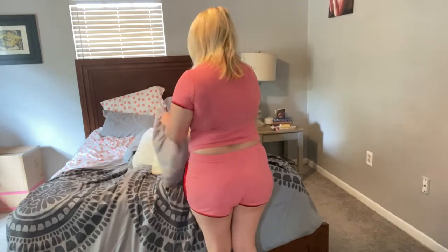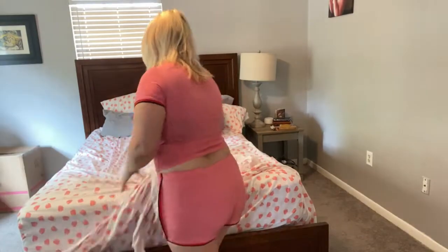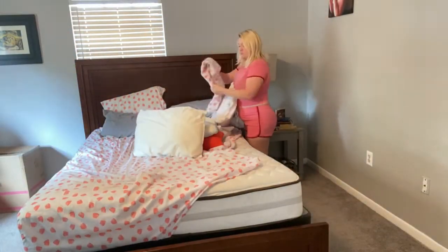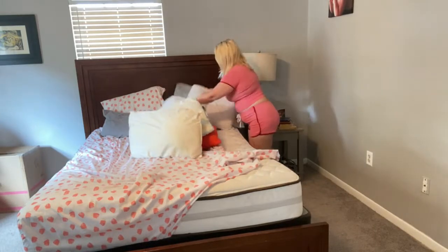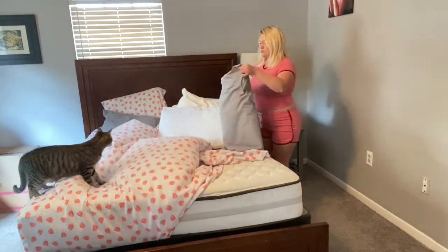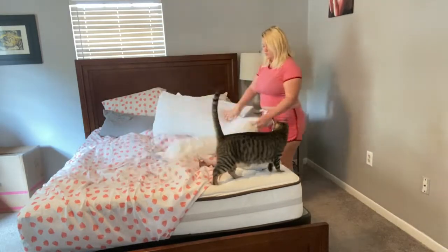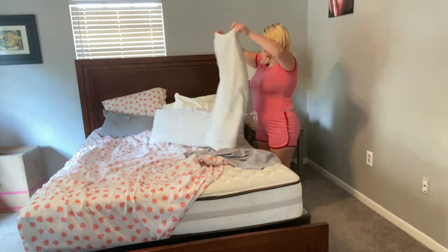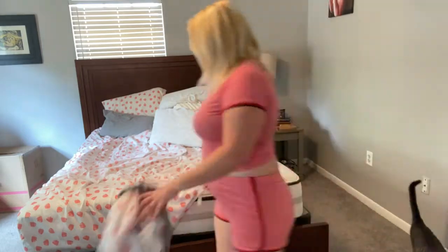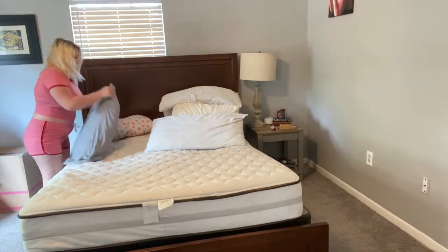On this day I had to wash our sheets, so I am taking all the sheets and pillowcases off. I like to do this in the morning just to get it out of the way. I would never usually cover up a window because I love all the natural lighting, but our bed used to be right up against the wall. When we had Jeremiah I thought it would be better if the bed was out so we could both easily get up. We're about to move so the rest of our room is filling up with boxes, so I just pulled the bed over a little bit so we would both have more space to get up.